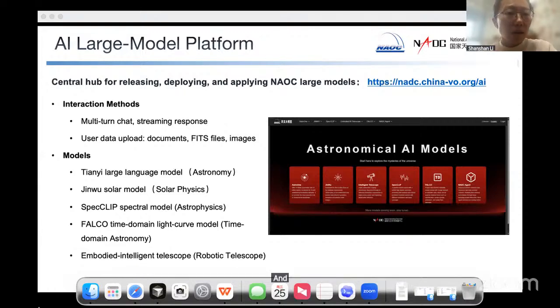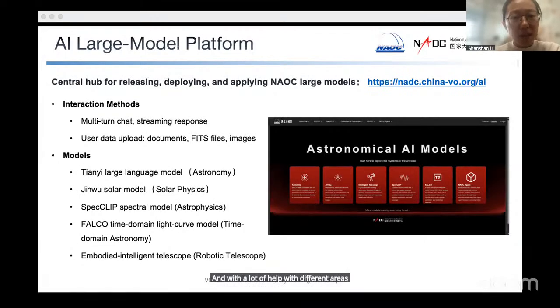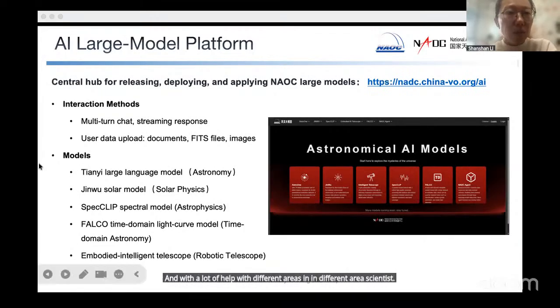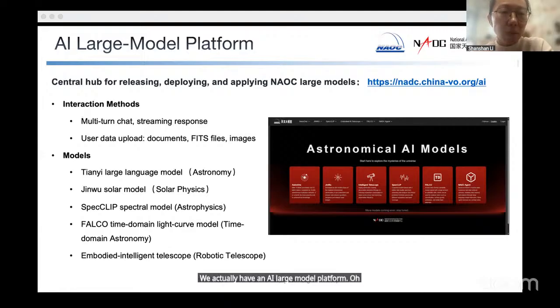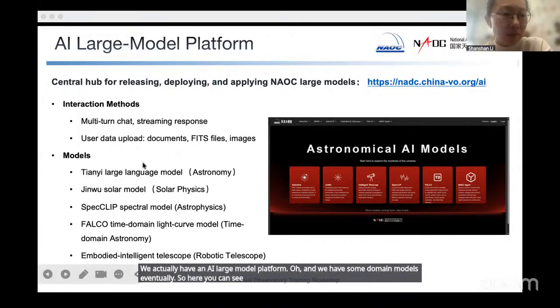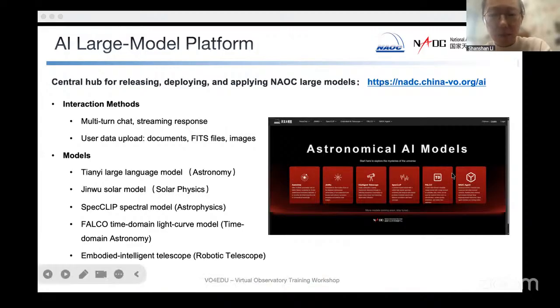With a lot of help from scientists in different areas, we actually have an AI large model platform, and we have some domain models eventually. Here you can see we have 6 domain models. I think it's 4 models and 2 agents.